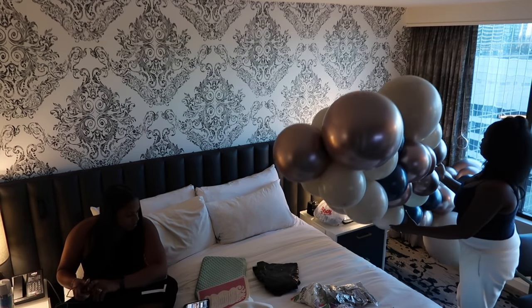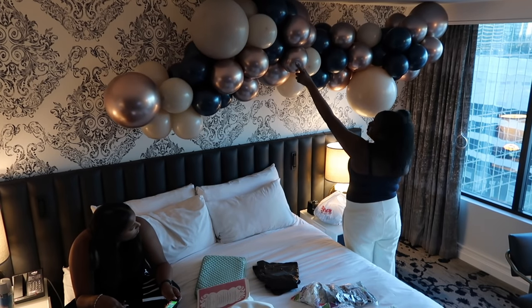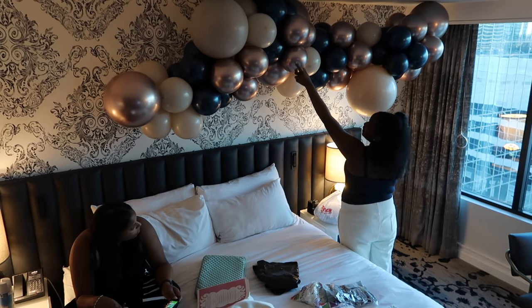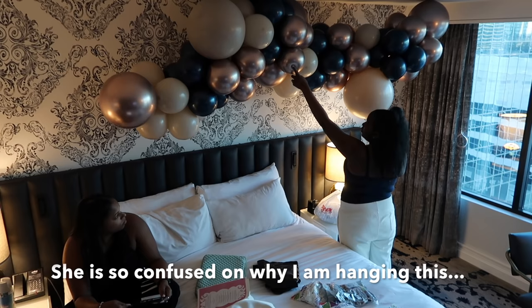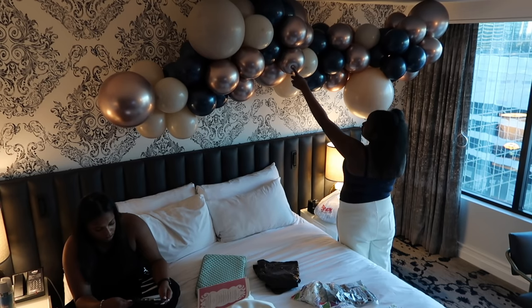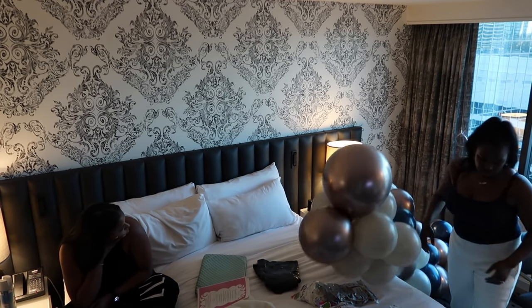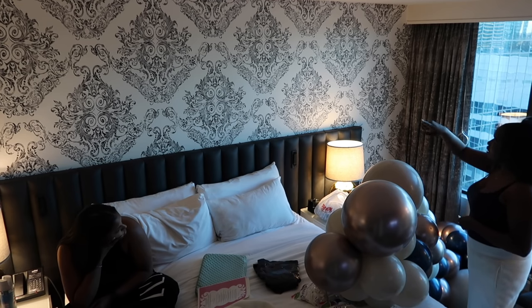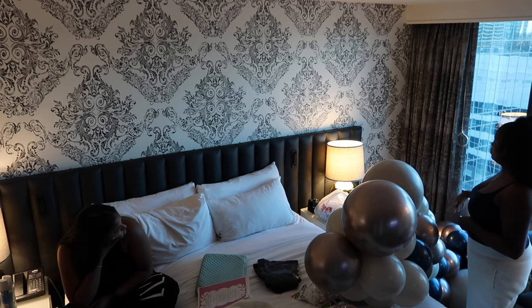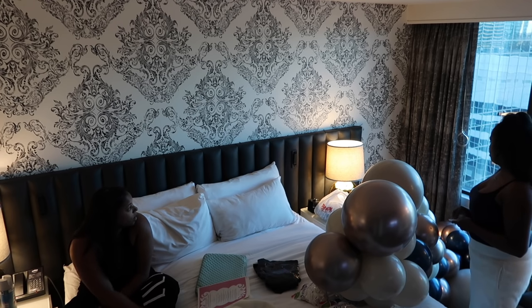So, I think the corner above the bed would be cute there. And it's kind of a similar room. I think this is a little more dramatic. Like if I did like a kind of like center of the bed. Test it out right here. I think I kind of like that. Let me just try and see. I like that because I can make it like halfway down and kind of puddle. Or yeah, because it's kicked in the corner over here. Yeah. It'll just have to be that.